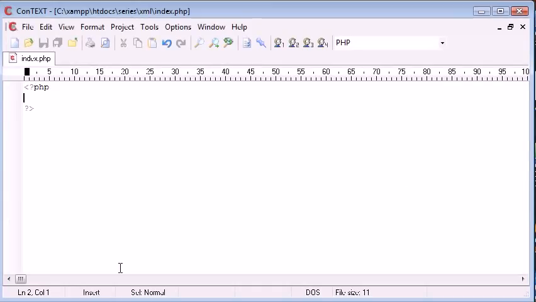Okay, the first thing we need to do is set a variable which is going to hold the data about this. So I'm going to say $video is equal to, and remember we'll be using the simplexml_load_file function, and in here we don't need to use a local file, we can use external files as well.